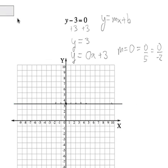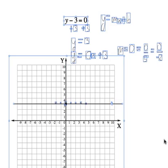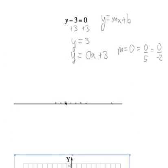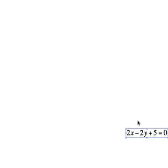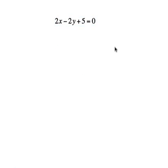Let's try a third example. Let's delete all this. And let's try this example. This one looks kind of messy because there's more things for us to do. But ultimately, we want it to look like y equals mx plus b. So we want y by itself.